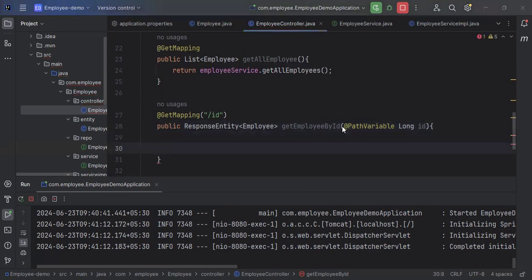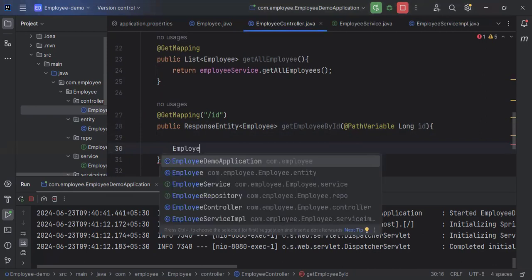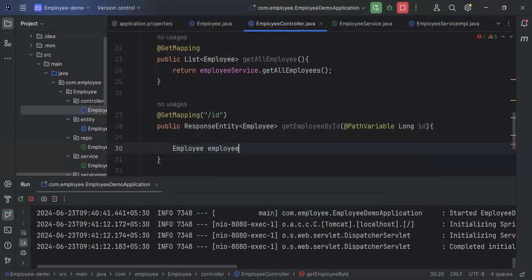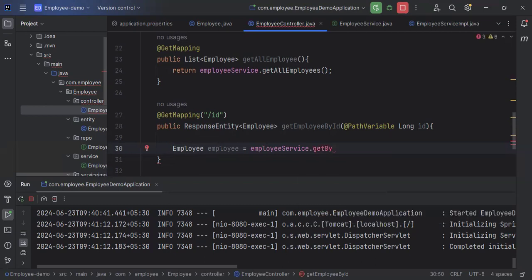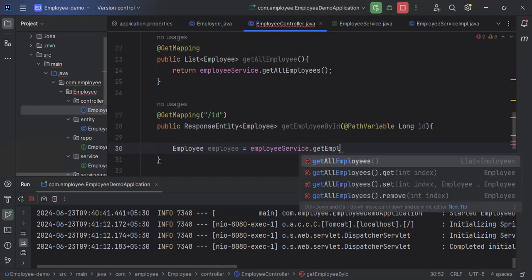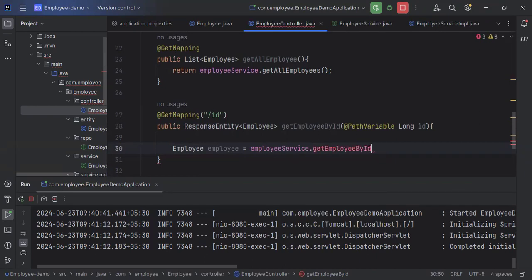Then we will create an Employee object, and we will get the employee by ID from our service. So create Employee employee equal to employeeService.getEmployeeById.